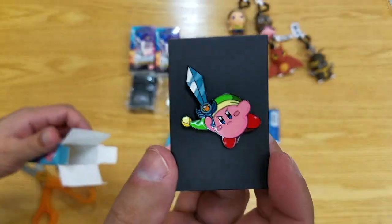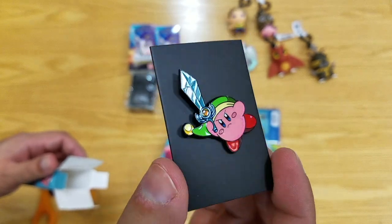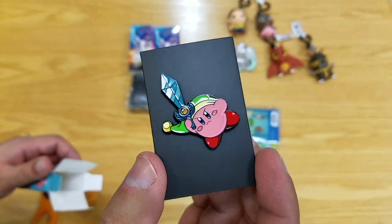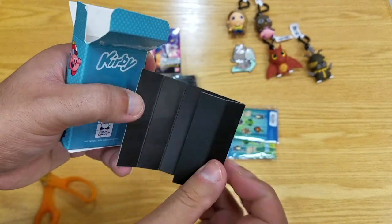Oh, and there you go. Ask and you shall receive. I got the Swordsman Kirby. Really like the design on this. It looks like something out of Zelda. I mean, it pretty much looks like Link if he got swallowed up by Kirby.